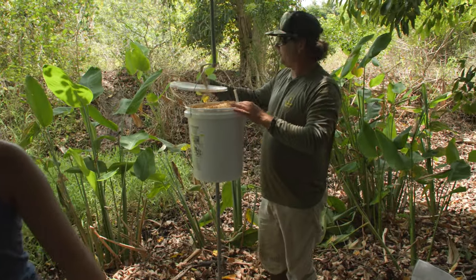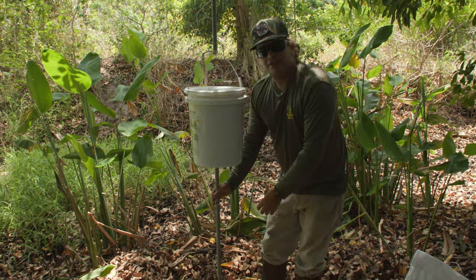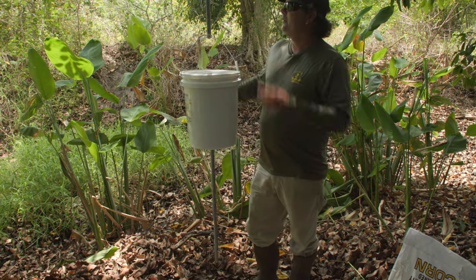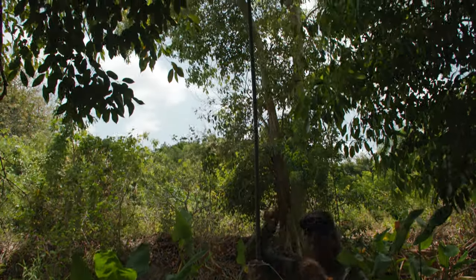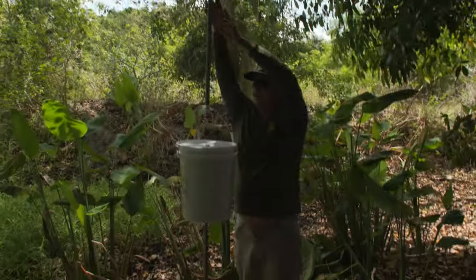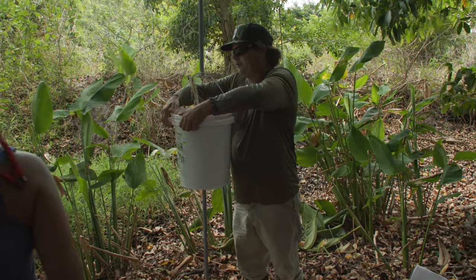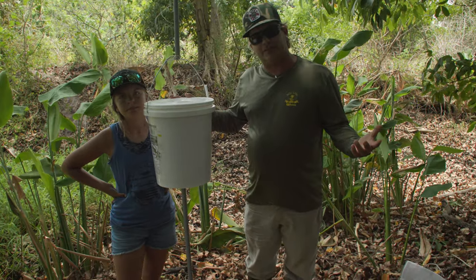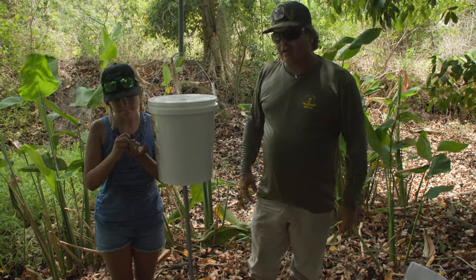Another thing I wanted to tell you: depending on where you are — this area, there's a ton of raccoons. Raccoons can't grab onto this without sliding down. So on this tree limb, I stuck a piece of PVC and slid that down on this rope. That way, when the little things decide to scale down, they hit that — they'll reach at their back legs, and if they try to crawl down, they come sliding at Mach 10 and jump off the thing. They try it a couple times, they get smart. That way they can't take the lid off and rob all your food. And if you want to improvise with household stuff to save money, I'm sure you could do it with a bleach bottle on a smaller scale — go ahead and wash it out, obviously.